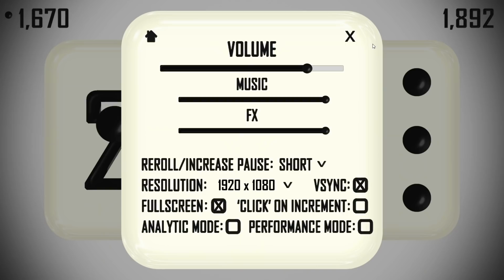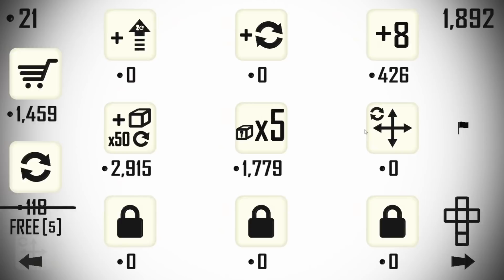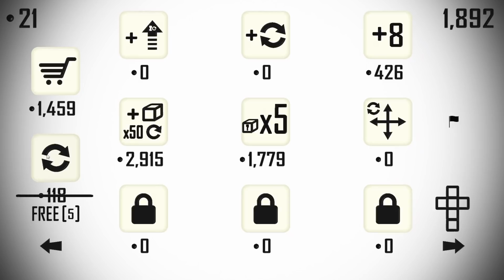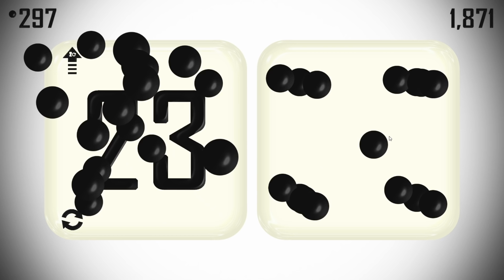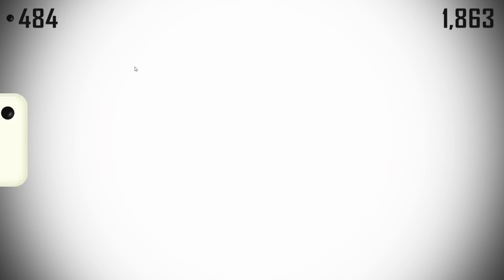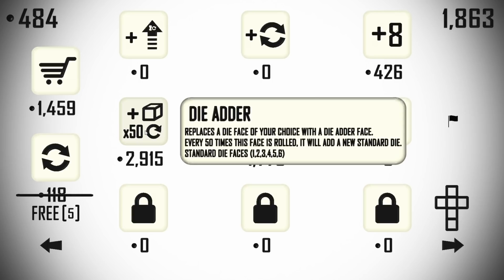There's got to be a shop hotkey as well, I imagine. Okay, so we are going to replace, you know, we'll just do that. We'll replace our cheapest one on the right die, and we'll see what that does for us. Okay, so that rerolled that one. Okay, this is starting to get spicier. This is indeed starting to get spicier. We could even refresh at some point here. Got the +8. There's the reroll there. Die adder replaces the die face of your choice with the die adder face every 50 times it's rolled.